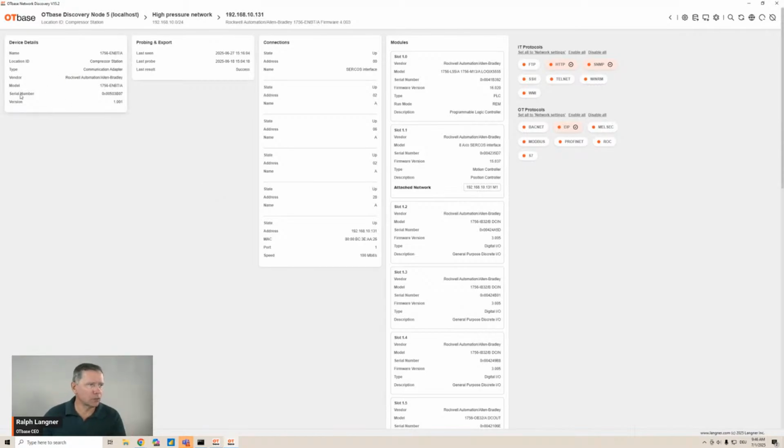It starts with some general details, such as the vendor and the model. So this is a Rockwell 7056 ENBT, and most of you will know what that means as a communication adapter for a Rockwell control system rack. You can see details about the discovery process, like when was it last seen, when was it last probed, the last result.